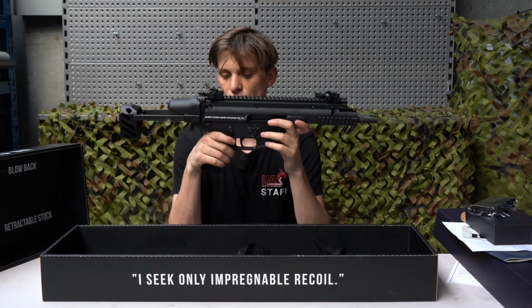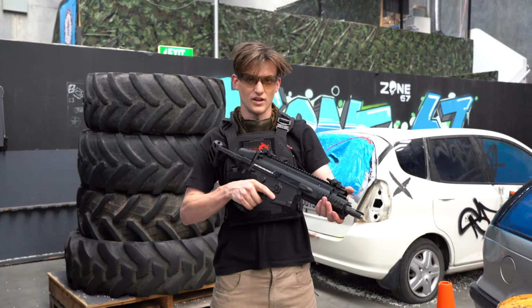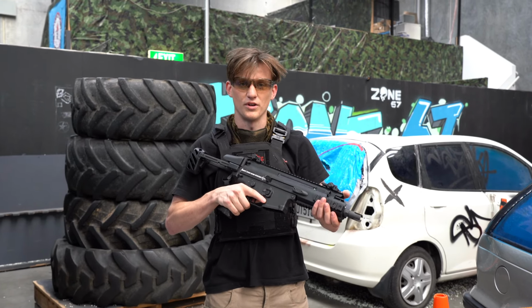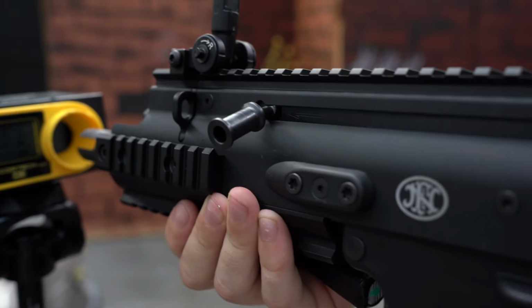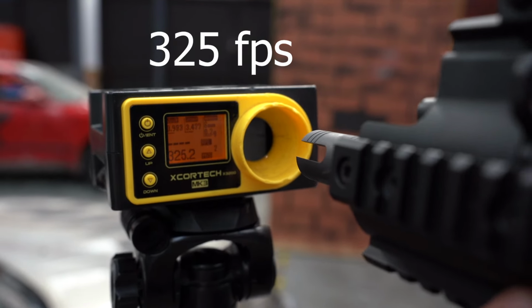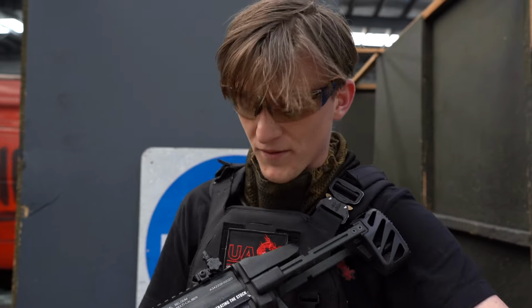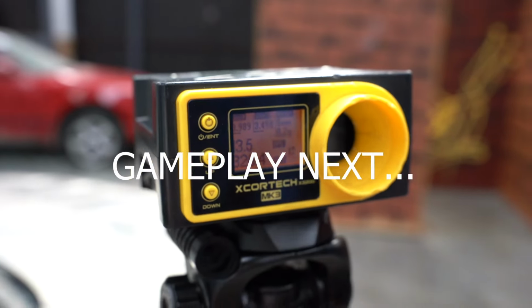Now that we've gone over all of the external functionality, let's move over to the chrono test. Hey guys, so now we're at the range and we're going to give this a quick chrono and shooting test. So we're going to be doing it on an 11.1 with 0.20 gram BBs. Let's head over to the chronograph. So three shots in semi-auto to check the FPS. 324, 325, 329. Bang on one joule. All right, now we're going to go to full auto. 13.5 RPS on an 11.1 LiPo.